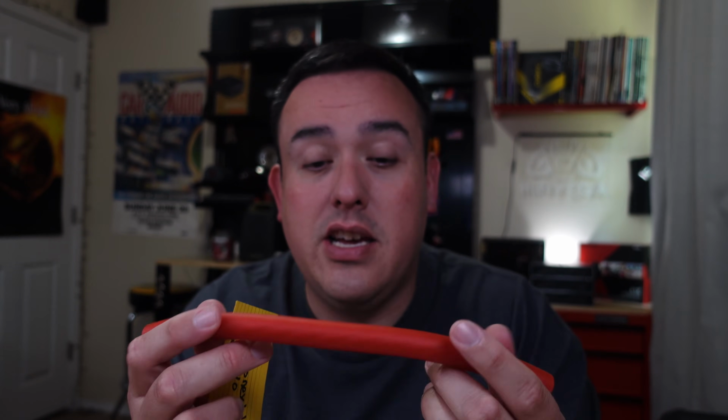Not only because it's got a nicer jacket than the Atrih, it's also tinned. And if you need a tinned wire, or you want a tinned wire, I think that this is a really good value, and this might actually be my budget pick going forward for someone that wants pretty good wire at a really good price. Being tinned, that kind of puts this over the edge for me. So yeah, I'm kind of shocked that this wire is so good, but at 110 bucks, I think it's well worth it for 25 foot. Now, for 50 foot you're looking at 220.